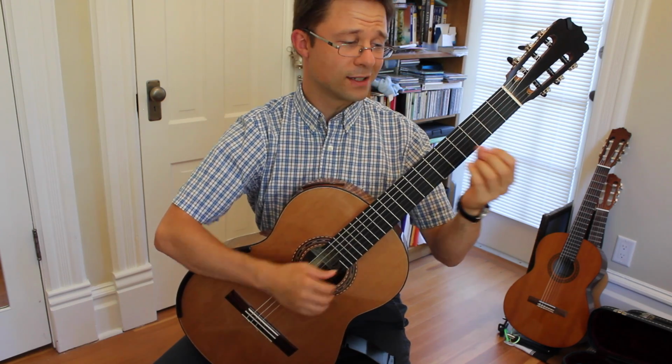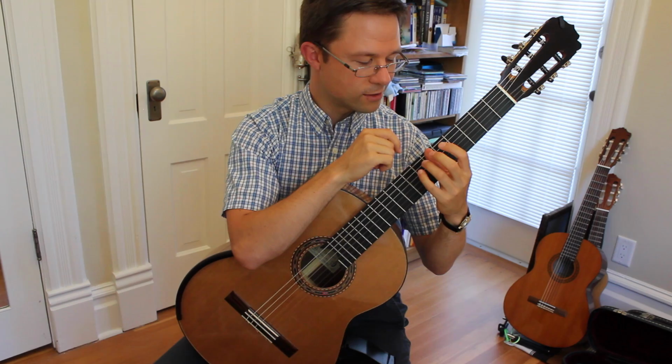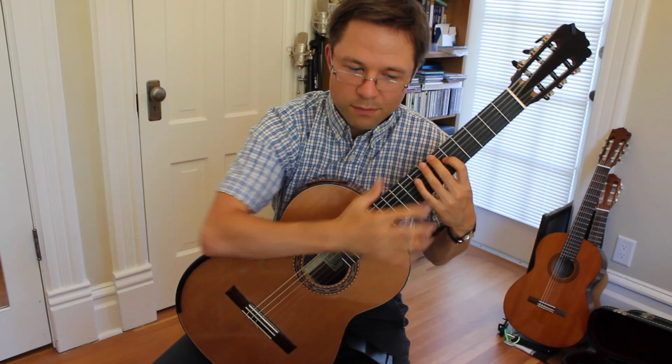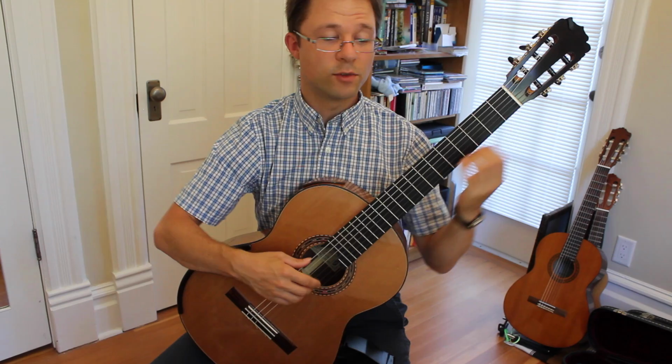This is really great because it causes you to release the tension in your left hand. Sometimes when you're doing vertical exercises, people squeeze too hard and then they get locked up in this area over here and lots of tension builds up. Hopefully when you're shifting though, you have to kind of release the tension every time you do a shift.